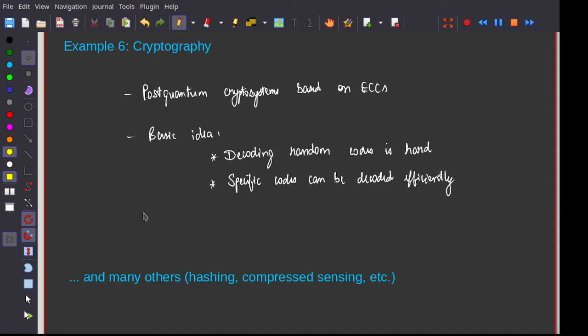In general, the way you construct a crypto system is the following. You have a message that you want to keep secret and you encrypt it in some fashion. You want to be able to recover the original message as long as you have a certain key. If you don't have the key, then you should not be able to recover it. But does that mean it is impossible to recover without the key? No, it is not. The general idea in most crypto systems is that it is computationally very hard to get back the message or the secret given only the encrypted version.